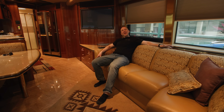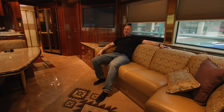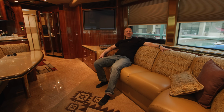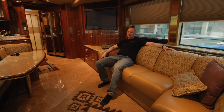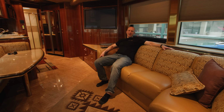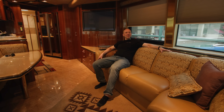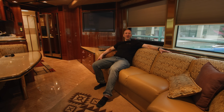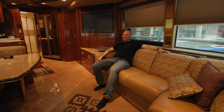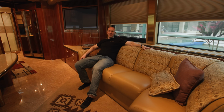I don't think it's on my to-own list in the future. But if I do more projects like this, imagine having something like this. You could just have somebody drive it up to wherever you're going, and I could stay on site. It'd be pretty neat, pretty cool. 500 grand for this sucker. Maybe I should buy it and change the style a little bit. The problem is everything you do on a Prevost is like $100,000 to change. Everything is crazy expensive, because it is a high-end luxury home on wheels.